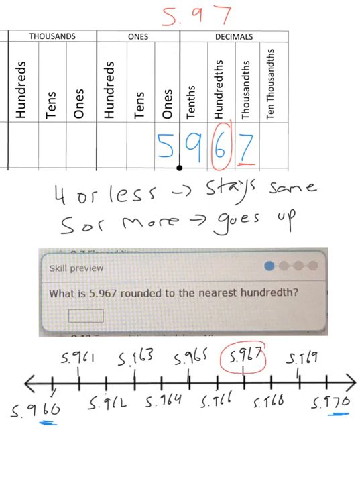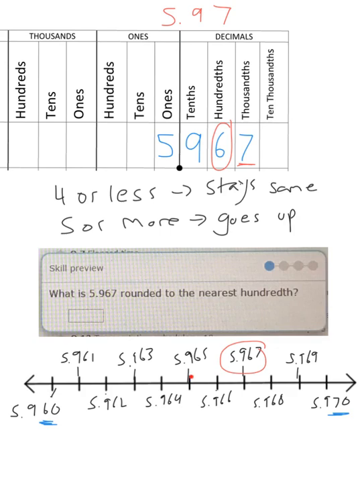So when we're rounding, we're really asking ourselves, is our number closer to the 6 hundredths or the 7 hundredths? We want the nearest hundredth. 5 and 96 hundredths or 5 and 97 hundredths. And because it's on this number line, it is obvious that it is physically closer to 5 and 97 hundredths. So, which is what we came up with up here as well. But this is more of a memorizing the rule. This is more of a visual, I've proved it to you.